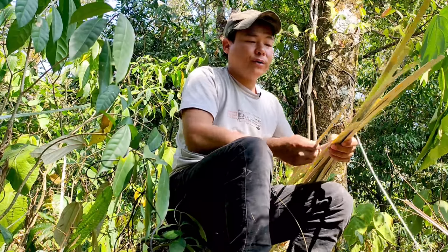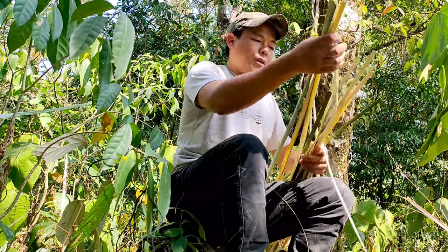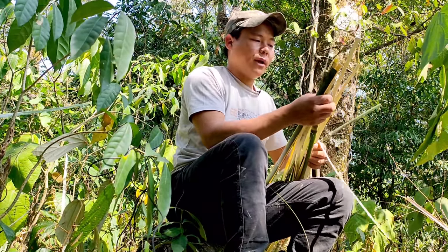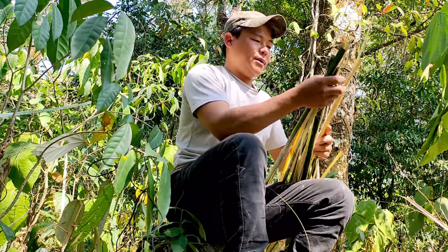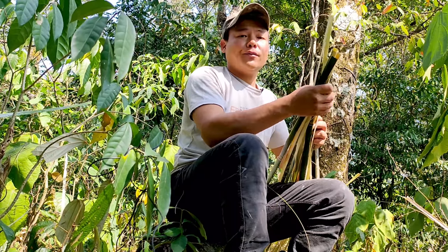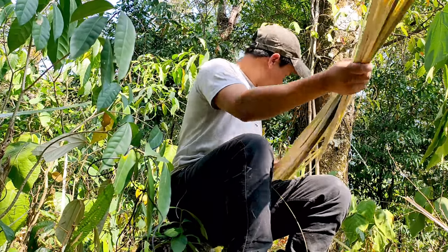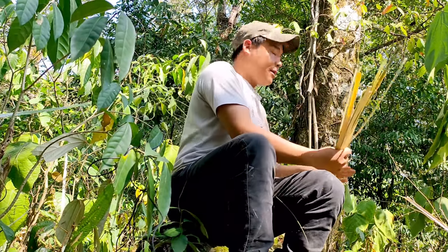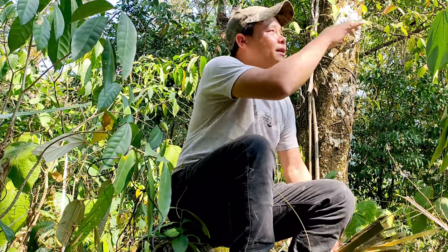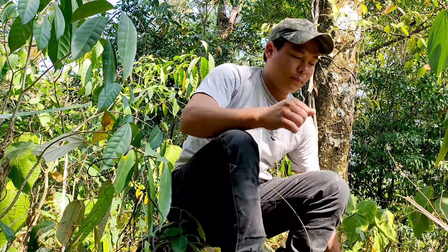Okay, I'm almost ready with the rope. I have one bunch of rope out here, and I think it's enough. And if it is not enough, then I'll have to make it again. So I'm done with this, and now I will have to bring some branches to make the tree house. I'm in a hurry because the hornbills are flying around here.